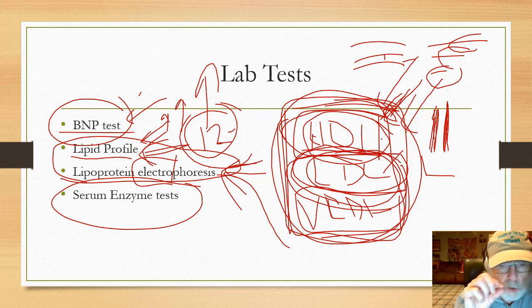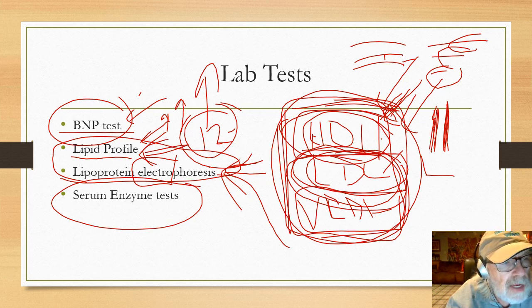In other words, it should be a very low minimal level, almost like nothing. But what happens if I start to see this level of troponin rise in the blood? I know that the only place it's coming from is that heart muscle, and the heart muscle must be damaged or destroyed to release the troponin into the blood.